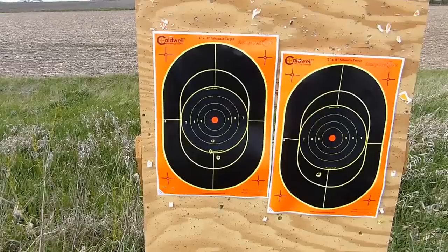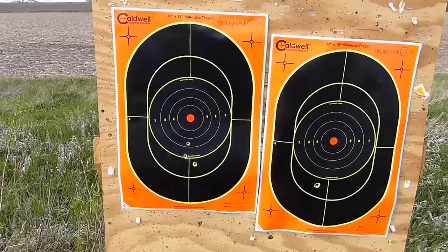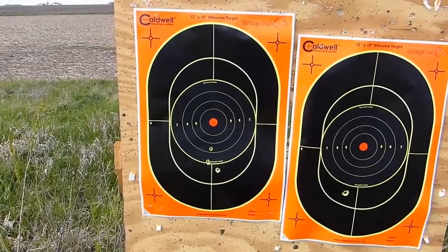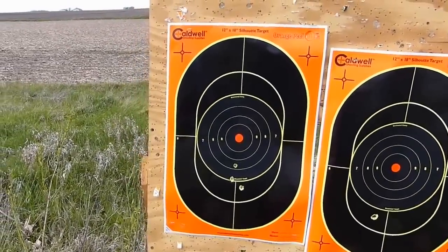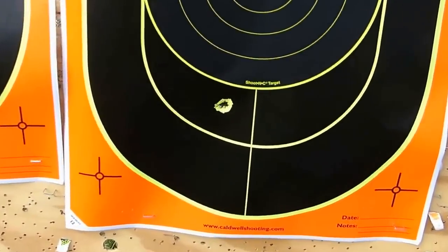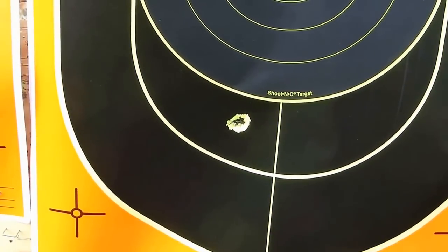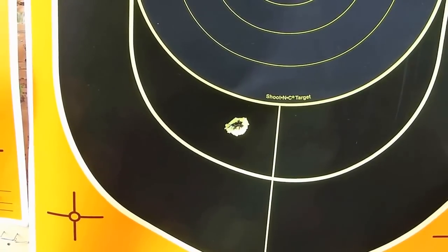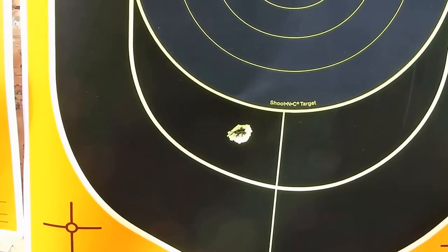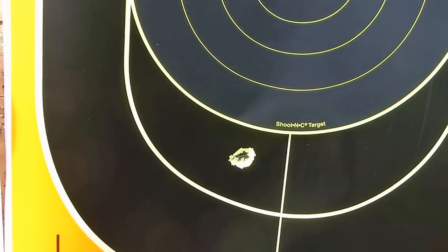So let's take a closer look. Well, there we go. There's our first group to the left at 100 yards with the Hornady GMX Superformance. Not particularly impressive, particularly when you compare it to the Accubond group, which is unbelievable. That is one hole, three shots through the same hole. So you can't get better than that. As far as I'm concerned, we're done. For an economical hunting rifle to have three shots through the same hole like that, it's unbelievable. But that's where they hit.